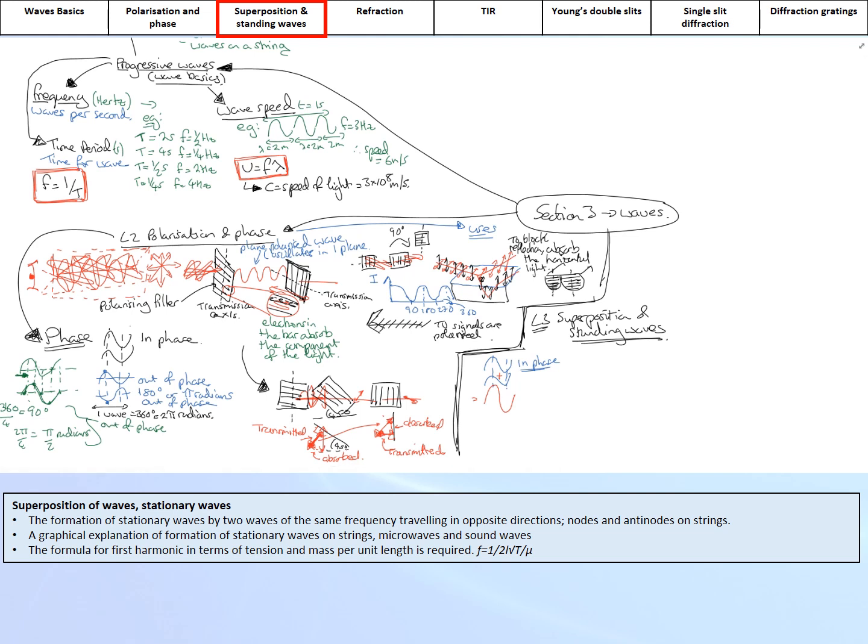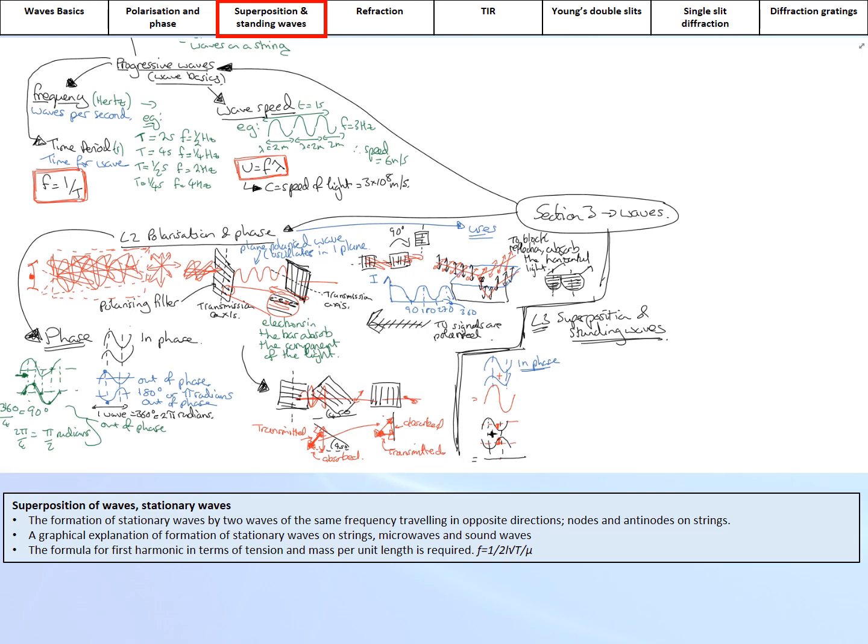Now, if we had two waves that were out of phase, let's draw these in black. So we had one like that, and we had one like that. This time a peak lines up with a trough. If we added the two together, we would get nothing all the way along, because the amount the top wave is, say, below the line is the same as the amount the bottom wave is above the line. And those two bits cancel out to give 0 at all points along the wave. It's a complete cancellation.